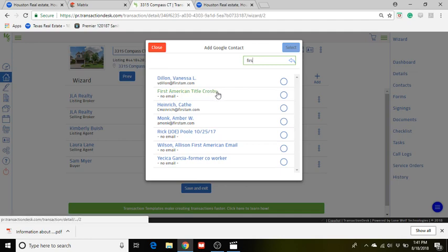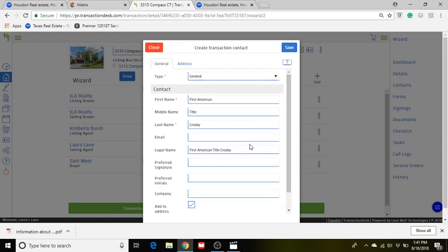Okay, here's an example, First American Title, Crosby. It's close to my house, so if there's something closing in Crosby, they're great. I'm not trying to play partial. I have favorites in many title companies. First American Title, Crosby, I'm going to select this and see how it does this.